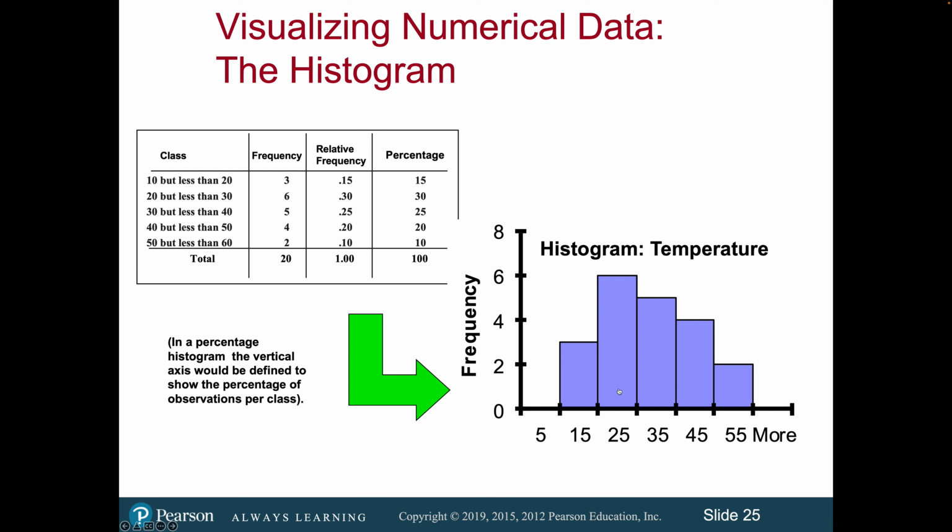So it should be no surprise that the height of this bar is equal to 6. And we get a histogram. So again, pretty simple stuff. Now, if we need a histogram in this class, which we will, we'll have assignments where I'll ask you to create a histogram using data. We won't do these by hand. We'll actually let StatCrunch create those for us.